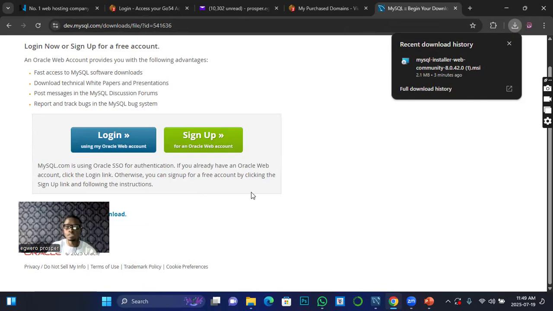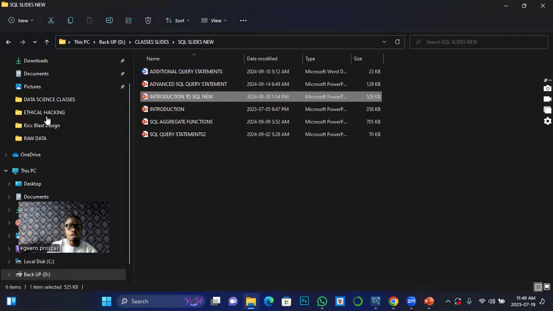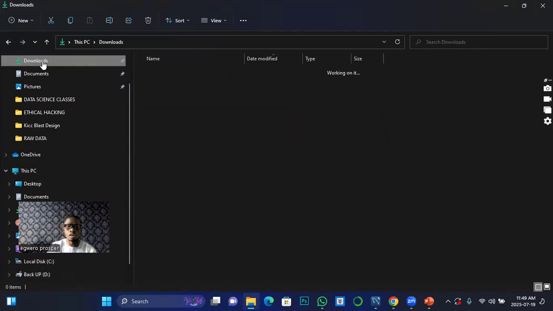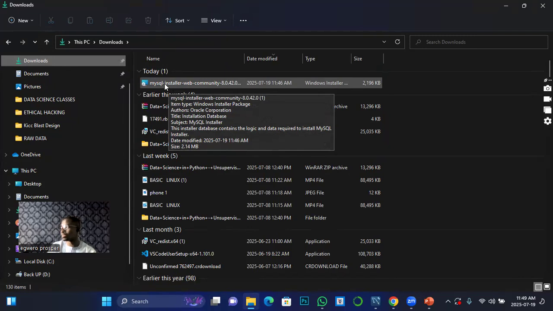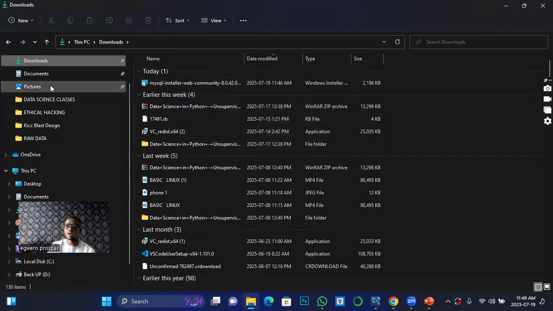So step number 1, go to your download folder. So I expected us to know what a download folder is. So let's quickly go there. Go to your download folder, so you can see mine. Once you open your download folder, if you have downloaded successfully, go to the download folder. Please, let's be doing it together. Make sure that you are not too fast. Go to what? Download what? Folder. Okay? Go to download folder.